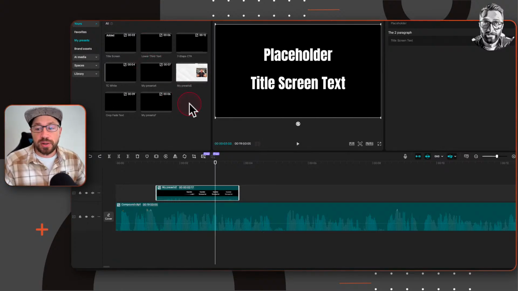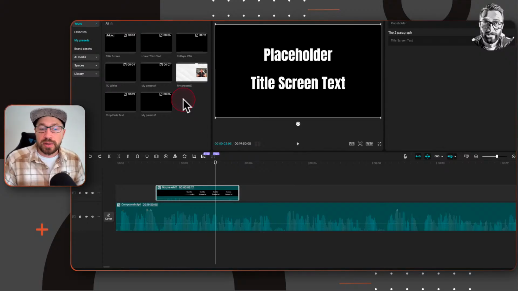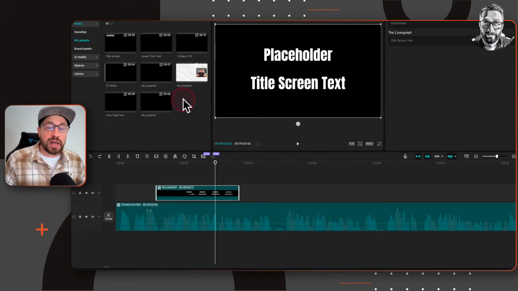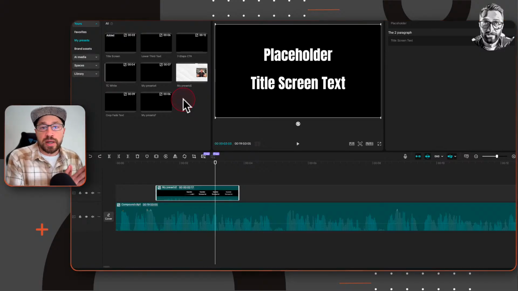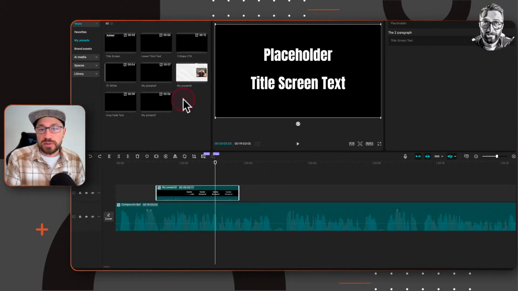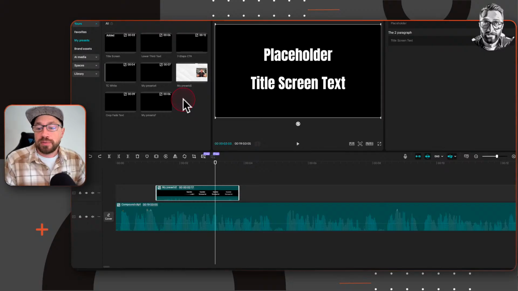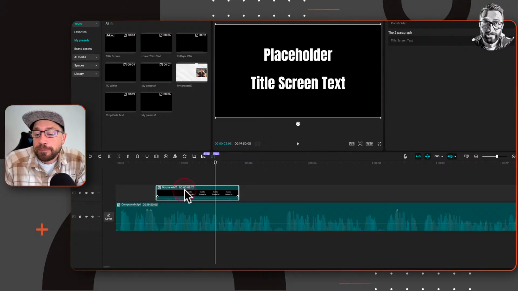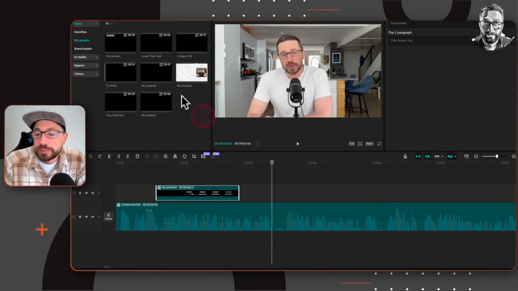And then in future videos, you can pull in that preset and just modify it, tweak it a little bit to use it again in your future videos. And what's great about this is if you dial it in a little bit, you'll create a lot of consistency from video to video in terms of how your videos appear from an editing perspective. So this is one example.